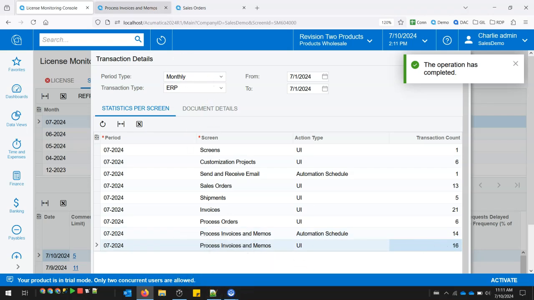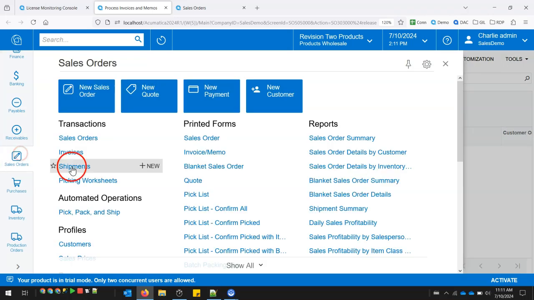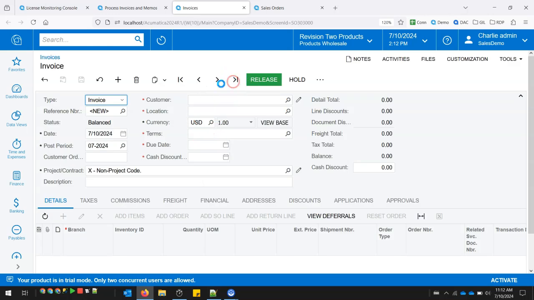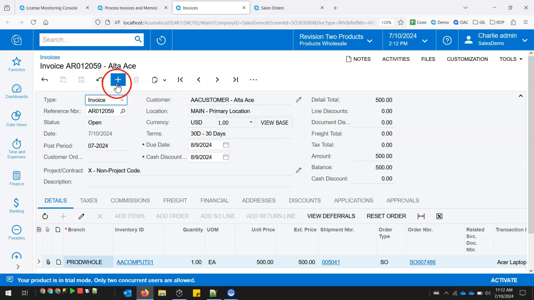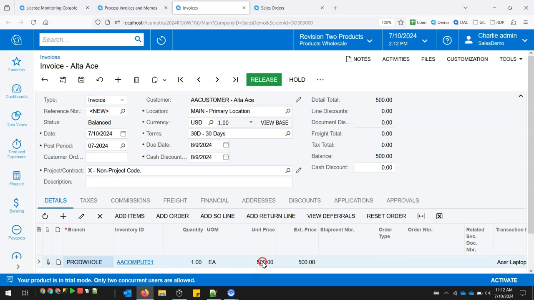All right, so let's go ahead and do a new invoice. And let's do 3 invoices. So I'm going to copy this one and we'll paste it. For some reason I like changing the numbers, so we'll do 1.